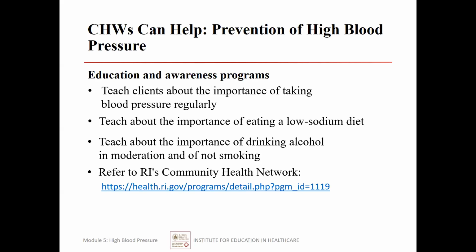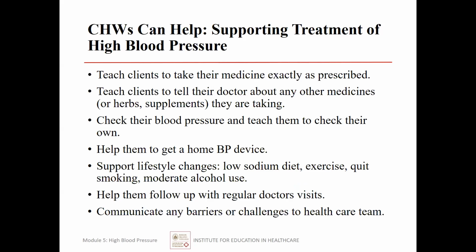As a community health worker, you can refer people to Rhode Island's Community Health Network. This is the link for it. And also teach people about the importance of staying active.